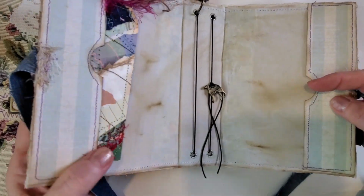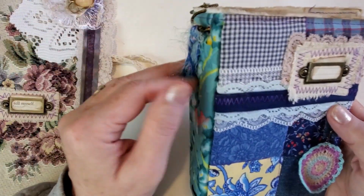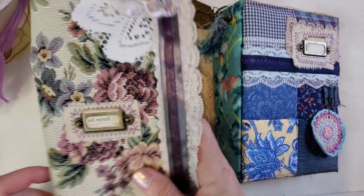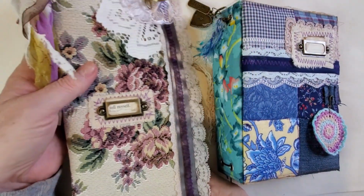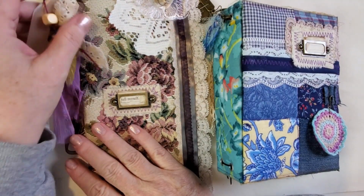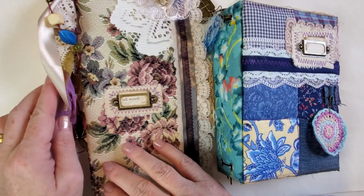So this is the Bluejean that's going to go into my Etsy shop shortly. And this one is a vintage cover, a traveler's notebook size, and this one is already in my Etsy shop. So I would appreciate if you would check it out.